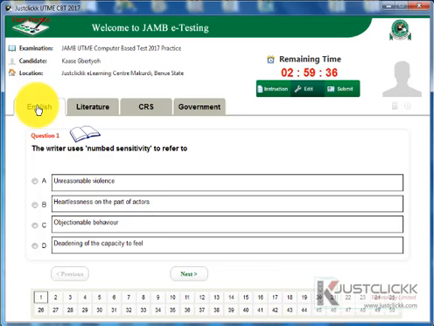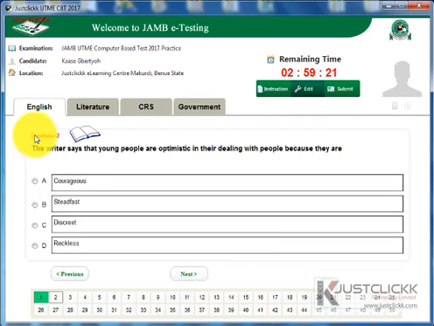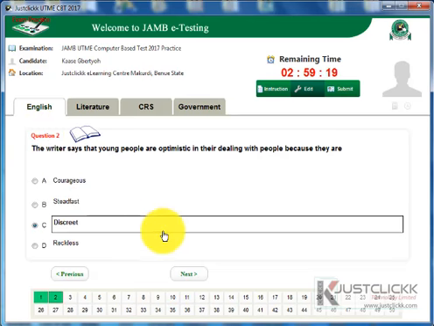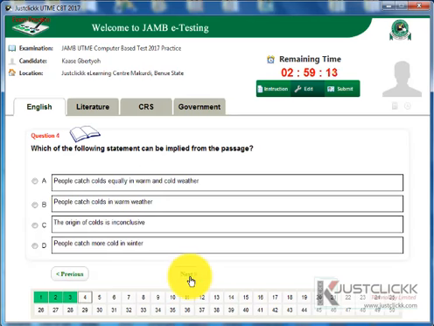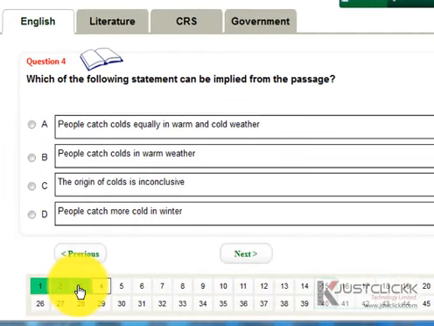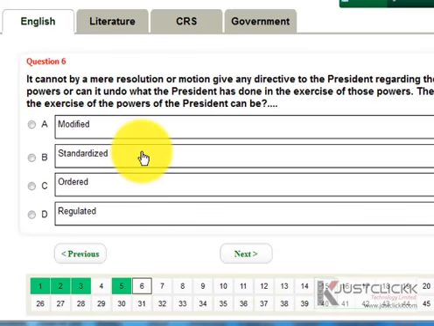Once you confirm that your subjects are all loaded, and then you begin to answer them by reading the questions first. You read the question, you select an option, and then you click next, and then it takes you to question 2. You select the answer, you click next, and then you continue in that manner, like that. And mind you, all the questions that you're answering will be highlighted in green at the question navigation button. You can also use the navigation button to go next to select the next available question.